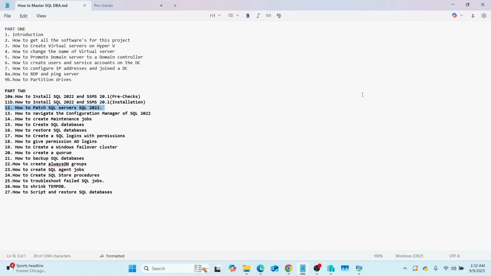So today, we want to run a patch on that SQL Server. How do we do it? So real quick, before you run a patch on a SQL Server, remember, this SQL Server is a brand new installation, so that there is no databases, no users, nothing on it. So running a patch on it is going to be very simple, very easy, straight to the point, nothing to worry about.